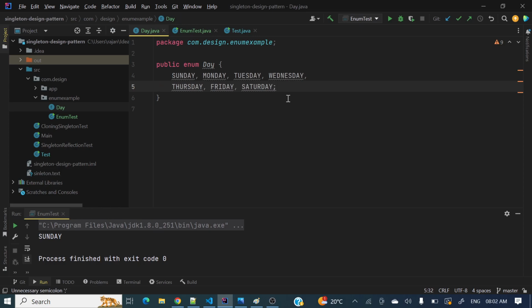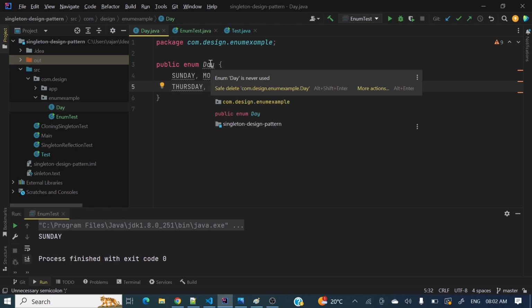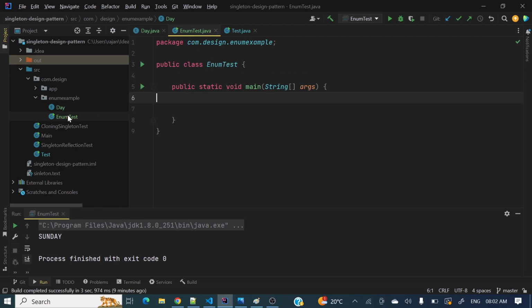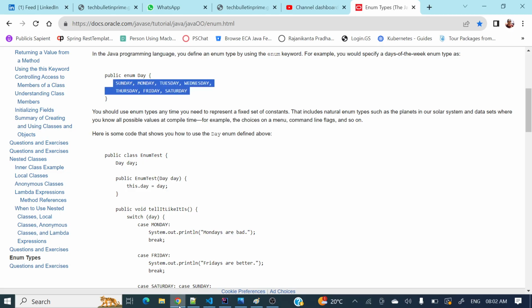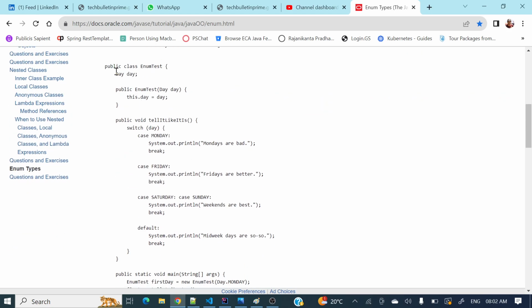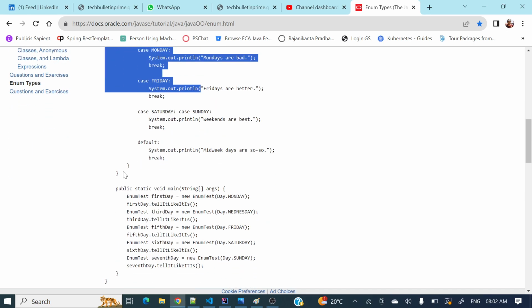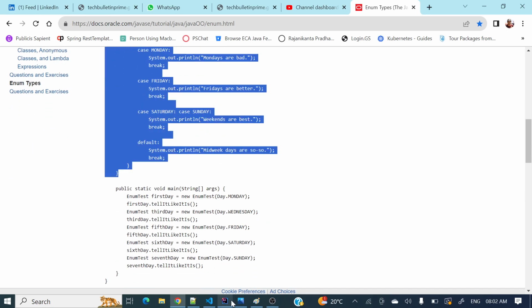Now let's see how we can access this enum. Here, EnumTest, I have created a class with a main method where we can test it, and see how we can use that enum. Let's copy paste this entire thing. I will explain, no worries.